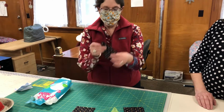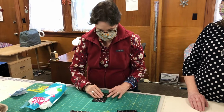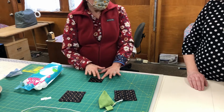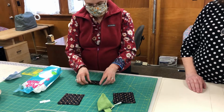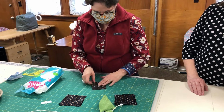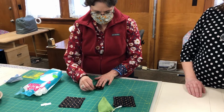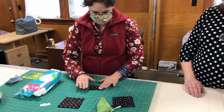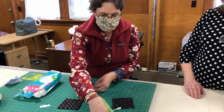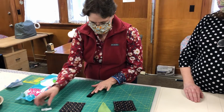Then I take the 4" by 3" rectangle, and I'm going to fold the wrong sides together, like that, and I'm going to iron it, and that forms a crease in the center. Then I'm going to open it out. I'm going to take one side and fold to the center, iron that down. This side, fold to the center, iron it down, and then you fold it in half, and that becomes this little tab part. So we do that.